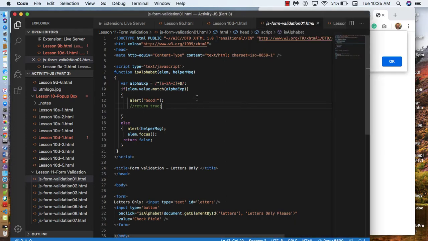Okay, look. If you're looking into this code, all right, it will trigger alert good, right? And then if you match this criteria, okay, alpha exp means expressions. All right. For validation, normally in JavaScript we are using regular expressions.